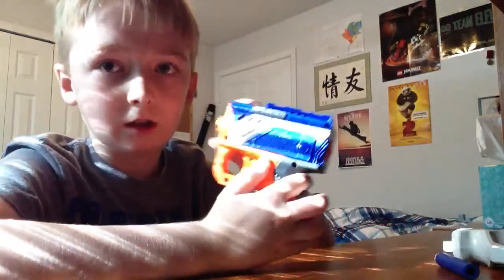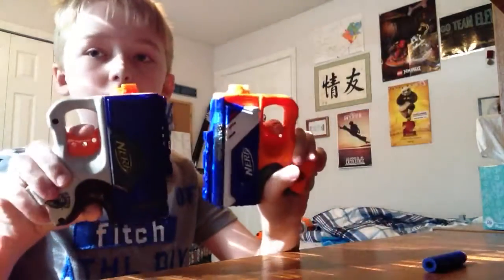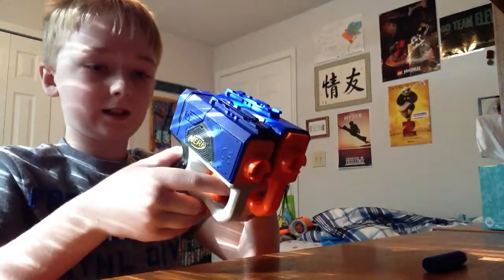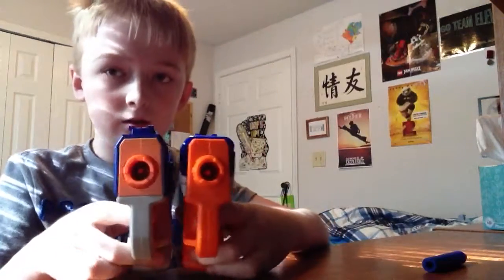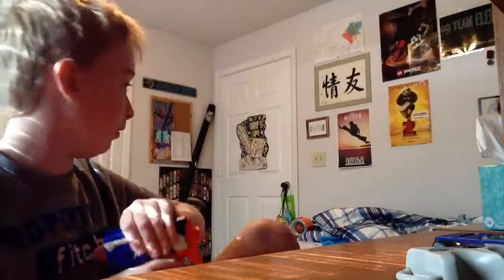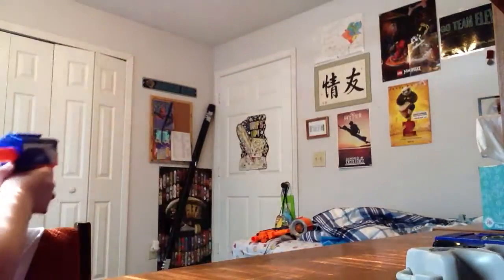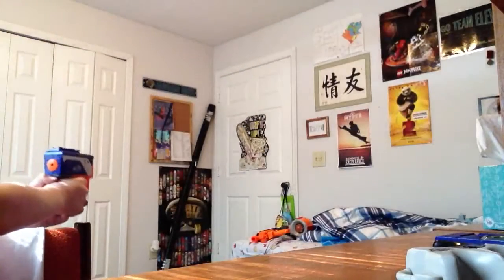But I do recommend you getting the Reflex. The Reflex is very nice. Now I have 2. They are a lot alike. They're the exact same size. Literally. They look just like each other, but the only difference is here. So I'm going to be shooting at this wall over here, and yeah. So here we go. Bam. My second shot, I just slide the dart in, pull it back, and shoot.